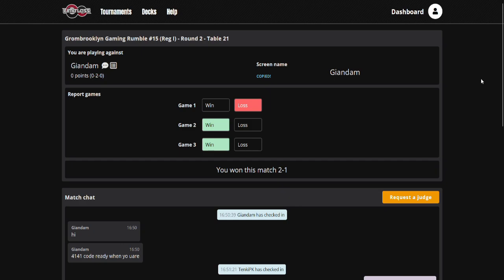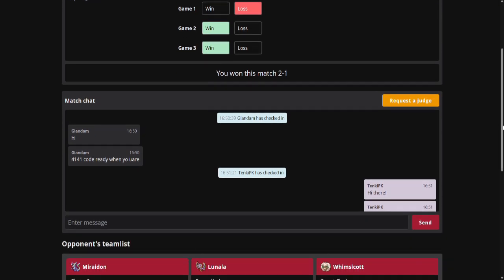But in this case it is not required because this was a console tournament, a Nintendo Switch tournament, and if you know how it works, you will pair with your opponents on Nintendo Switch simply by selecting a code with your opponents. In this case, my opponent says that 4141 is a good code for our match. So you will put 4141 onto the pairing page of the game, and then you will be paired with your opponents.